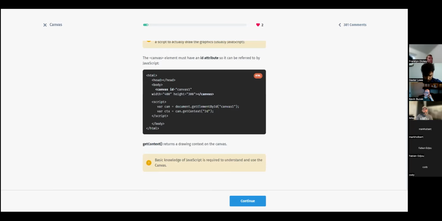And if you want to add images, you'll use SVG. They're going to tell you on here you can't convert SVG to a canvas, but that's a lie. You can, with a little trickery. You'll be using it for more advanced stuff like that. You're not going to be using this while you're just building your resume page, most likely. So don't get overwhelmed or anything. Okay, let's hit continue.